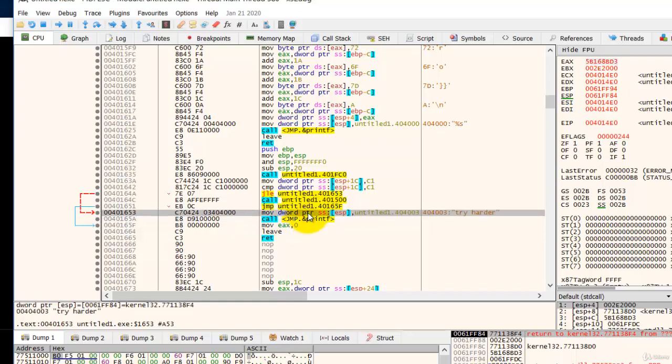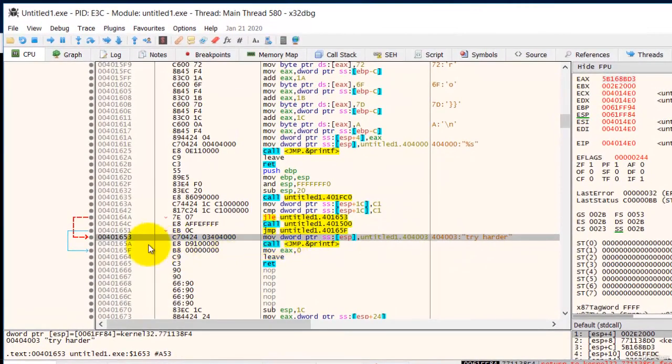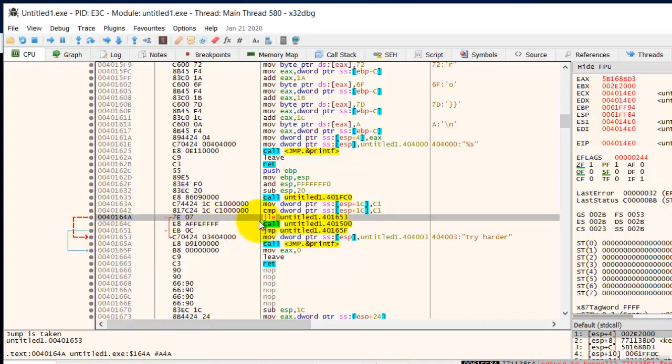In previous lessons, we put a breakpoint here to pause so that we can step through using F8 to see the string. But now we want to avoid seeing the string. How do we avoid seeing the string? So let's analyze this a bit. Notice that this instruction comes from here, a previous jump which takes place over here. So it is this jump which brings us to this string.